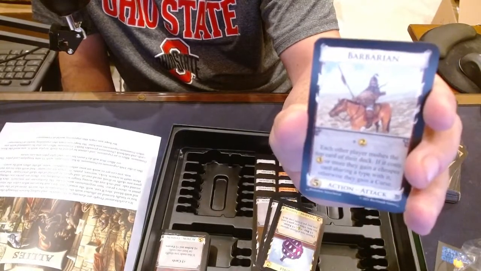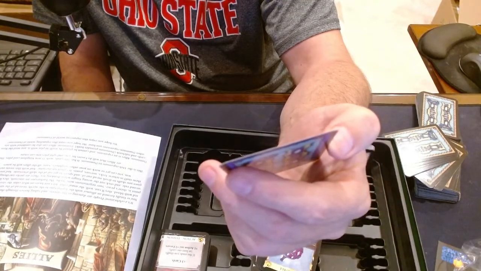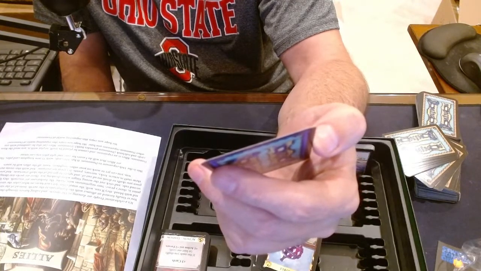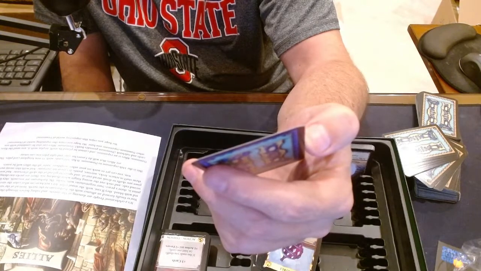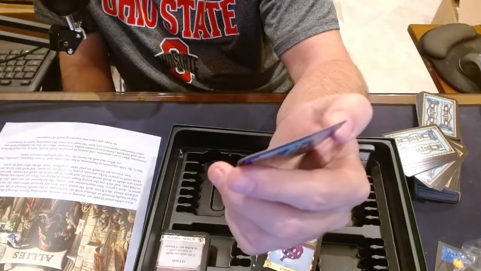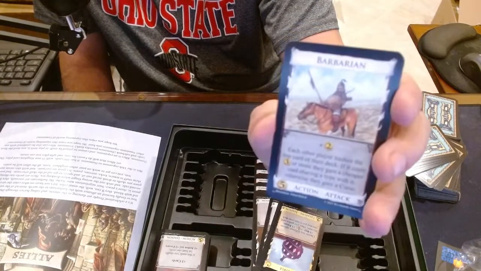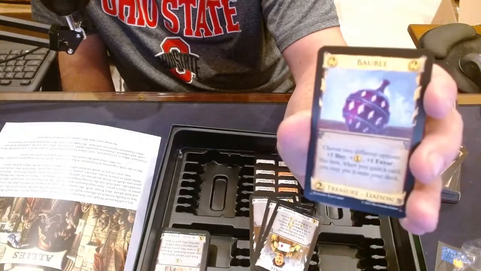We have the Barbarians. We talked about the Barbarians in the story. It's a 5-cost attack action, and it gives you $2. Each other player trashes the top card of their deck. If it costs 3 or more, they gain a cheaper card sharing a type with it. Otherwise, they gain a curse. So if it's an action, they get another action card that is cheaper than the card they trashed. If it's a treasure card, they get a treasure card that's cheaper, etc. Otherwise, they gain a curse. Interesting.